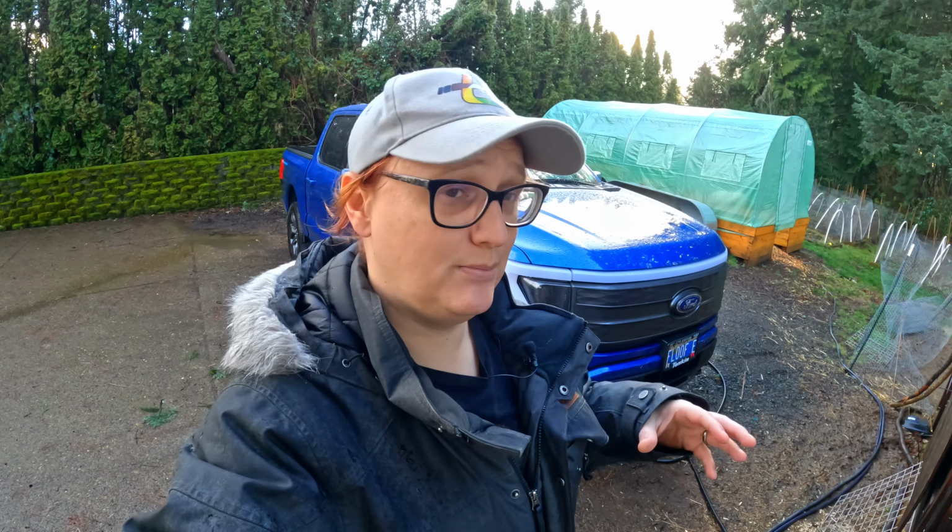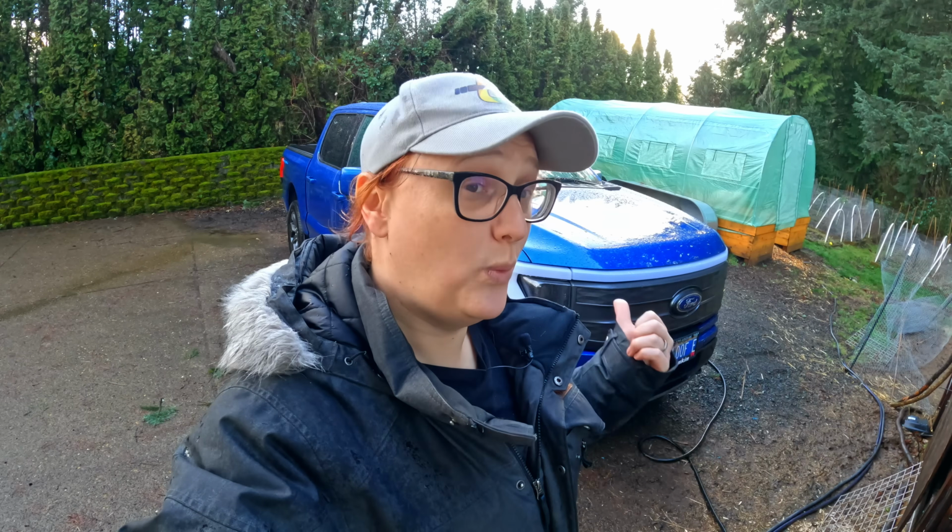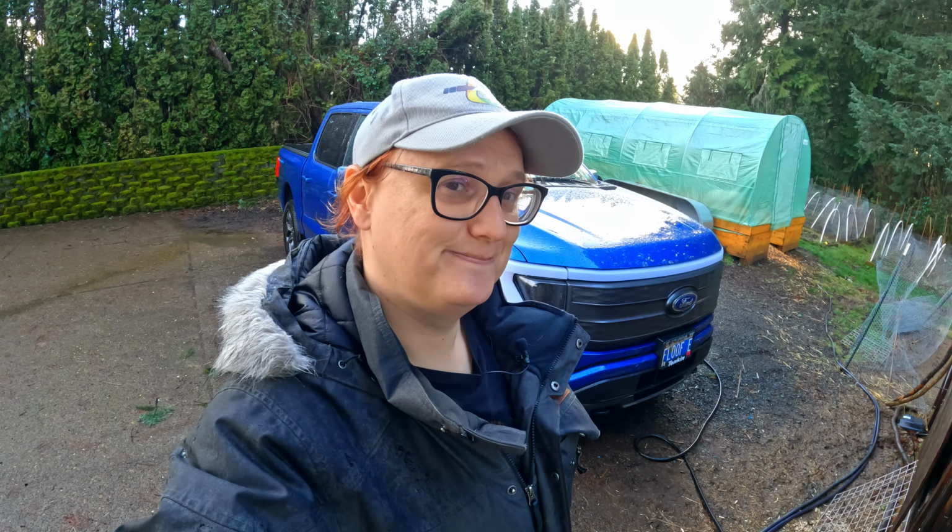I think 2 years ago, had I known how unreliable the system would be to this point, I may not have jumped in and purchased it. But I am glad I got it, because the times it has worked, it has been invaluable. We have no backup power here other than electricity. Everything is electrically powered here. We have no gas, we have no oil, we have no wood stove, and because of where we live, we can't easily put one in. So over Christmas, when it did work, it was very much a welcome helper.